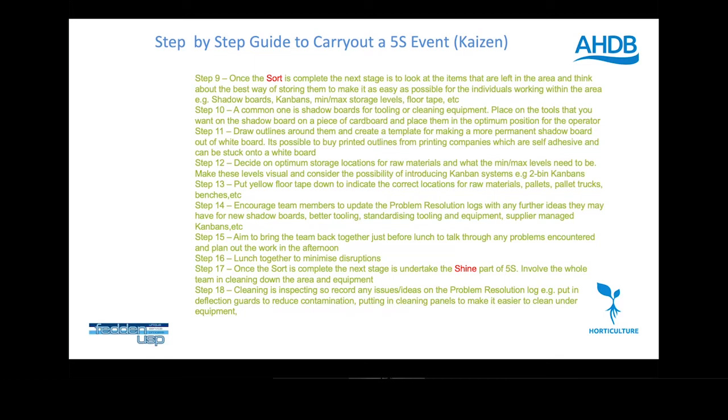As part of that 5-minute shine, as we used to call it, if they've identified any areas for improvement, again, they log them on these problem resolution logs. Then once a week, we used to have a meeting to go through anything that had been logged on these problem resolution logs and talk through what improvements we could make to improve things even further.